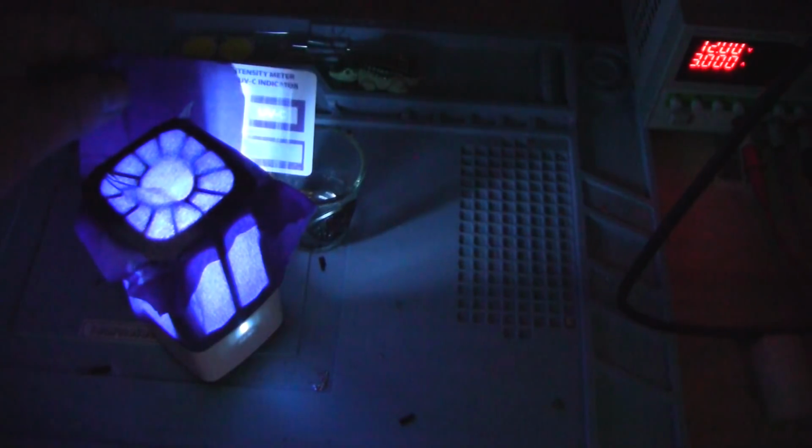I know it's probably damn near impossible to see. Let me see if I can zoom in. Yeah, you can see that now. It is showing that it's UVC. And if I bring that up here, you can see there's no glow. Bring it back down in there. It is glowing UVC. I'm going to turn that off. And we'll put the lights back on.